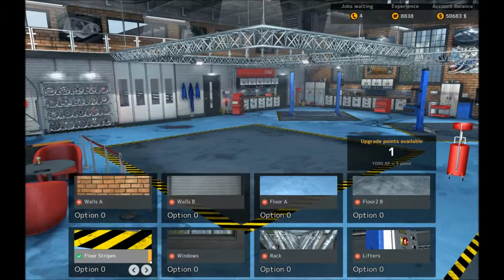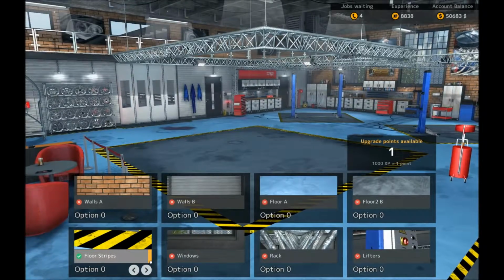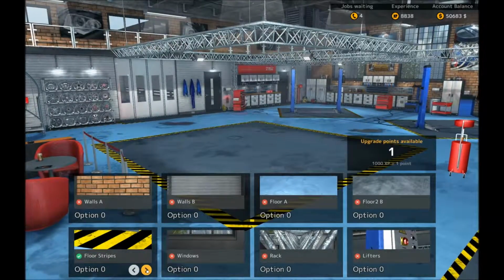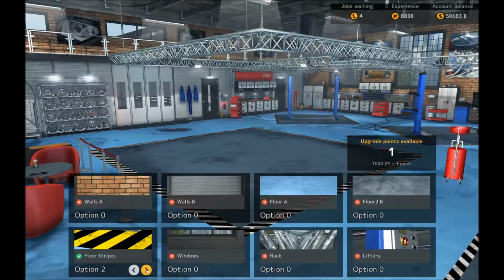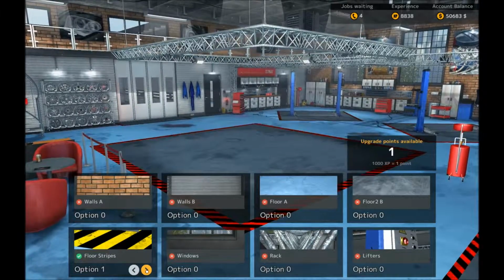In the last video I was wondering about these upgrades to the appearance of the garage, but I didn't want to do it as part of my main save in case I wasted the upgrades. So I've paid for the floor upgrade for the stripes, and now I get the option to choose between these different colours. 4 apparently, different colours. I guess 5 if you include the original.